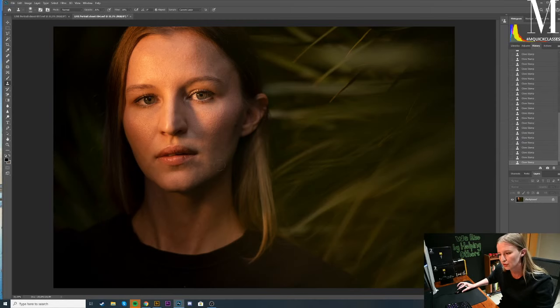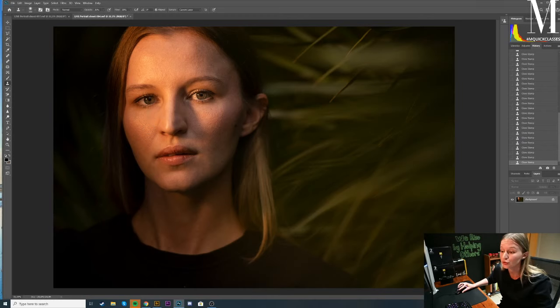So if you look here by my jawline, you can see there's a bit of bumps and uneven surface, and I'd actually like to smooth those out a bit. So I'm going to sample from the lighter areas and just paint over those bumpy shadows there. Right, so that's smoothed that out nicely for me. I'm quite happy with that. Just going to go over this bit of texture here.